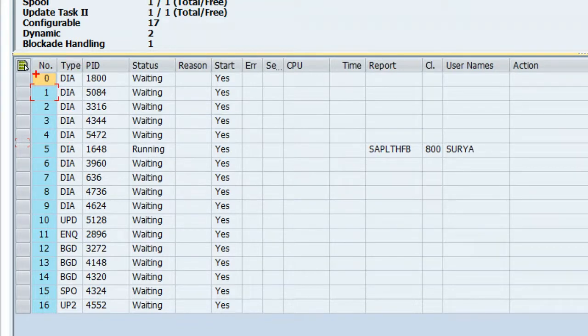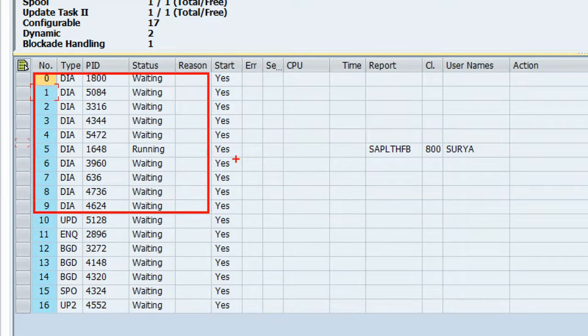Apart from that, there are 10 dialog work processes, 0 to 9.